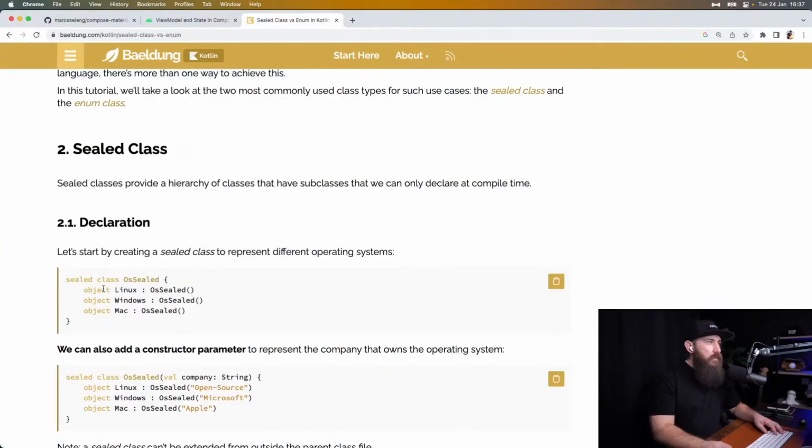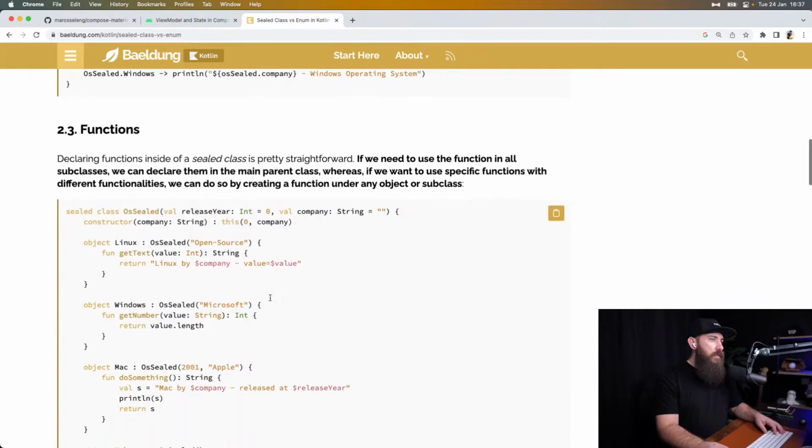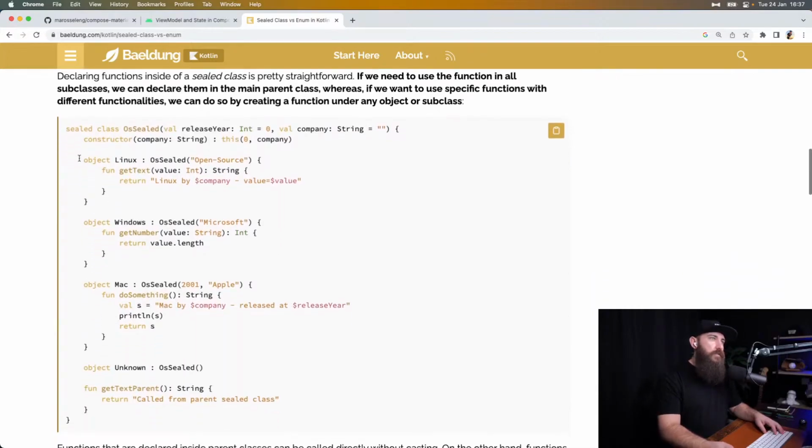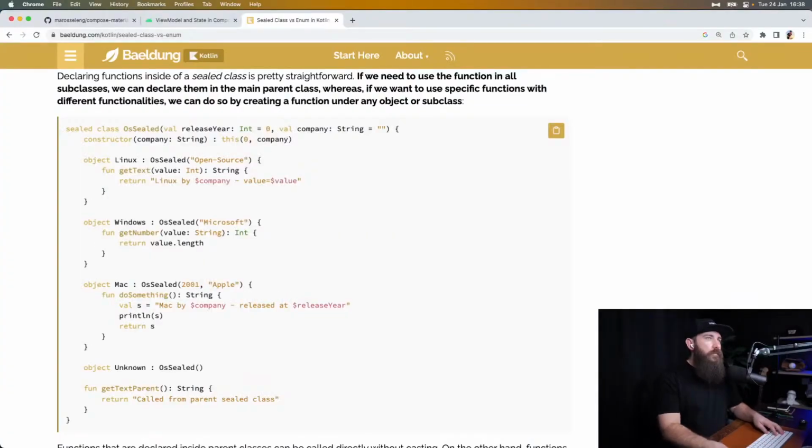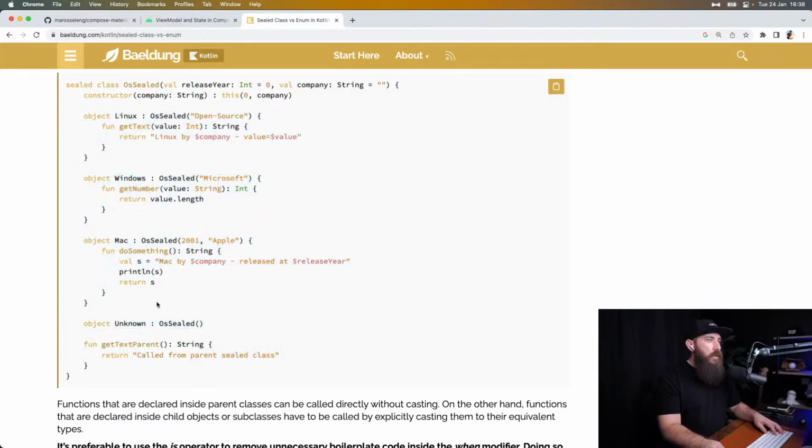And inside we need to, not sure what you're trying to achieve, but there exists a sealed interface as well. Sealed interface. Okay. I think we do need some sort of an interface, because all of the objects that we're going to define in our recurrence, and I'm talking about none, daily, weekly, monthly, and yearly as well, those are going to be our objects, and all of them should have the same methods.